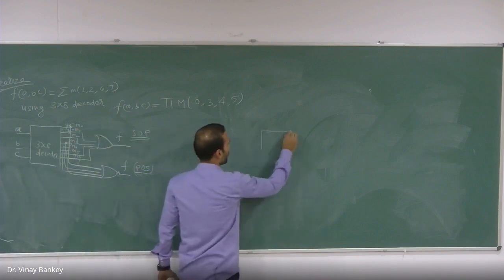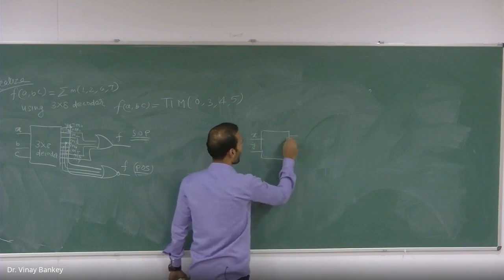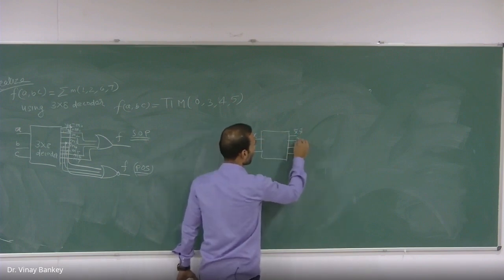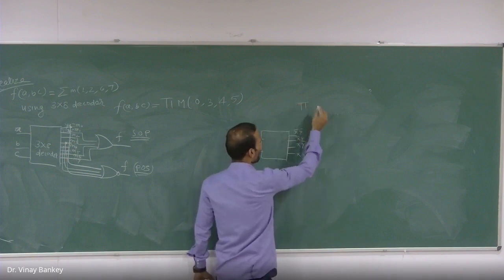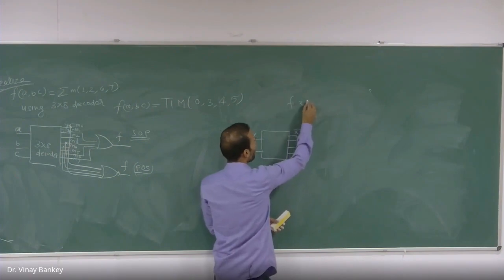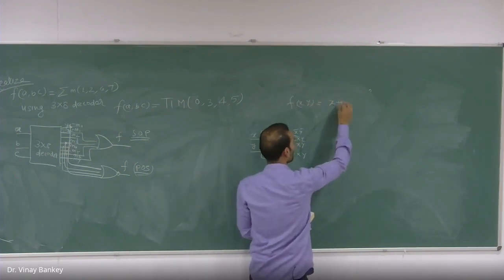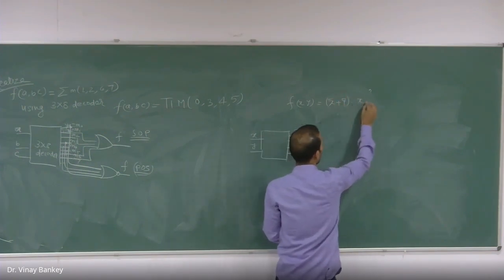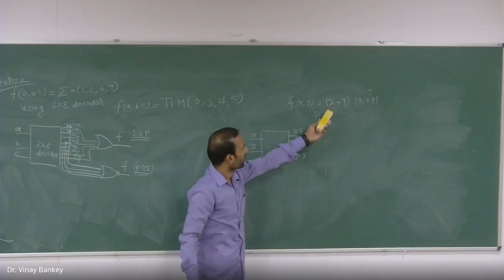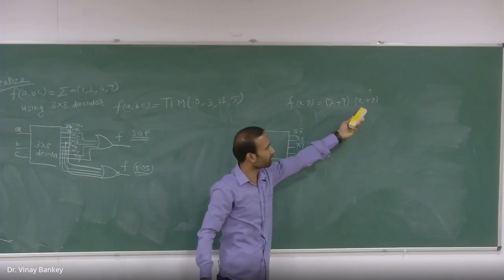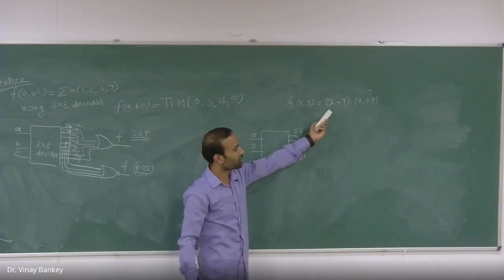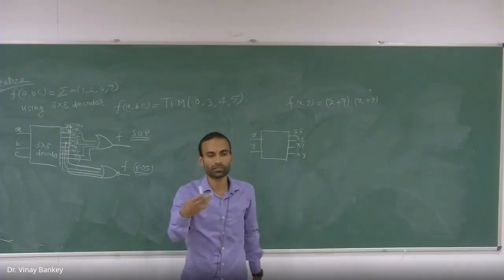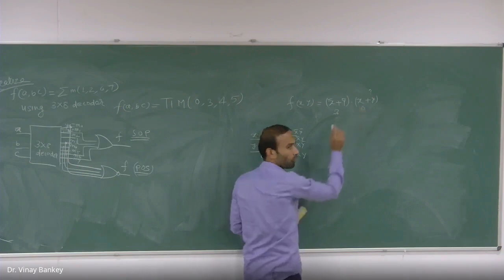How will it do this? I will show this by using a 2x4 decoder. Here you have X and Y and 4 outputs. These are X bar Y bar, X bar Y, X Y bar, and X Y. So now I want to implement this POS form. It means POS, how will it look? F of X and Y will be X plus Y bar into X plus Y. So this is X plus X bar Y, X bar plus Y bar and X plus Y. Which minterm is this? Not minterm, it should be maxterm. Which maxterm is this? Yes, it will be 3 and this will be 0. Remember this.